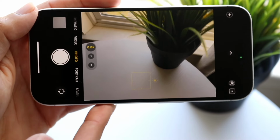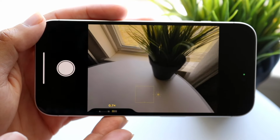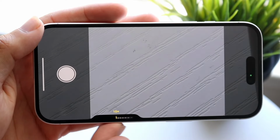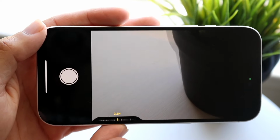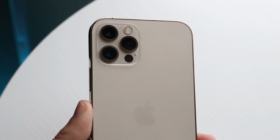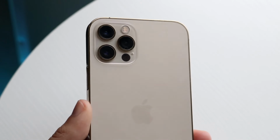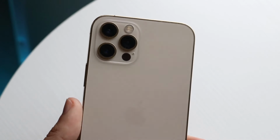Number one, with something like the iPhone 16, this camera is going to be significantly better. Although you're getting 4K at 60 on the front and the backside of both these phones, I definitely will tell you getting a phone like the iPhone 16 is going to be better. Even with that dedicated camera button, it's going to be genuinely cool. But the interesting thing going on here is that with something like the iPhone 12 Pro, although this one has a dedicated telephoto lens, both these phones pretty much zoom in the exact same way. So there really isn't even that big of a difference in the zooming in capability between both these devices.